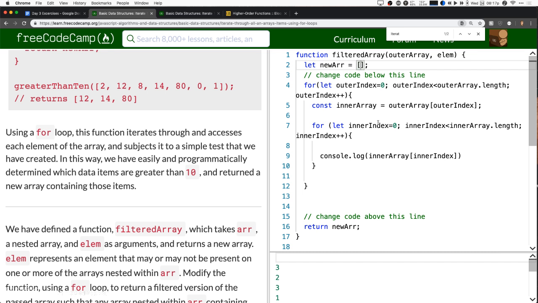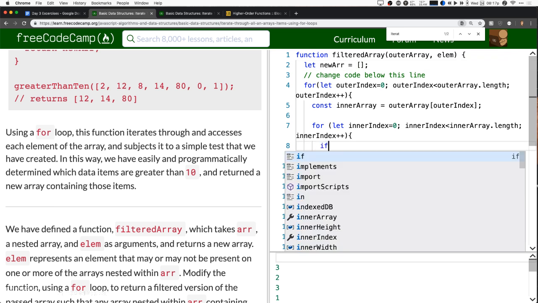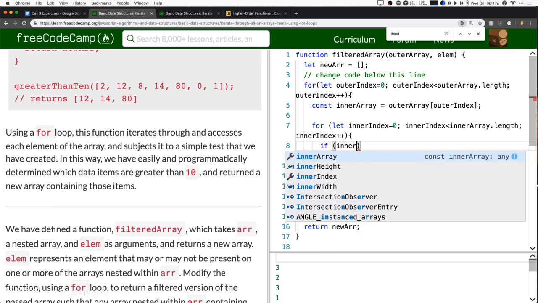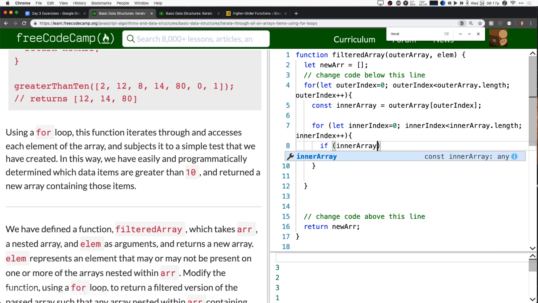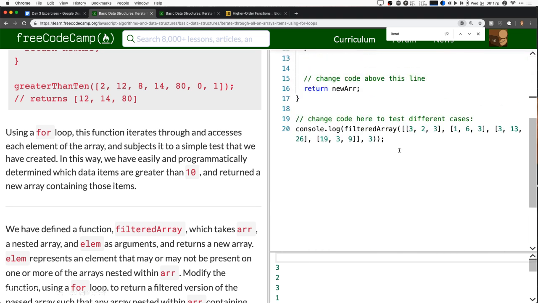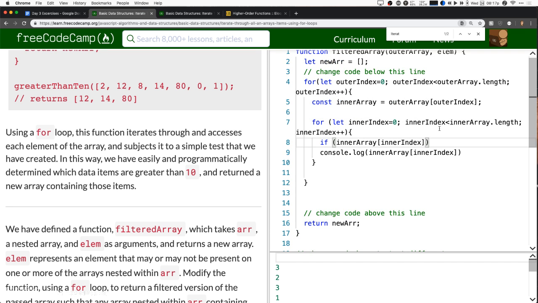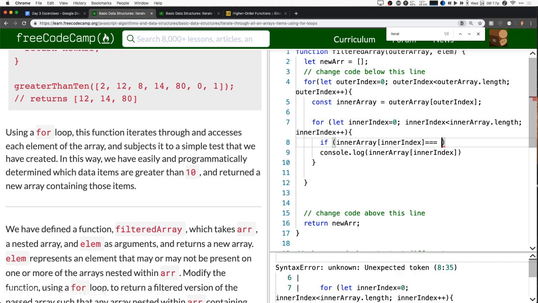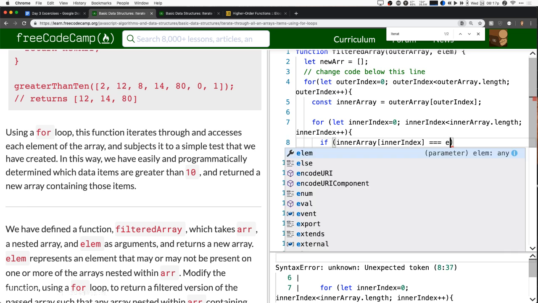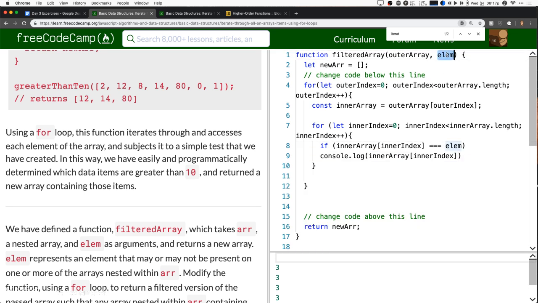So what we're going to do is say if inner array bracket inner index, so now we have access to that 3 specifically, or the 2, or whatever, is triple equal to the element that they're passing in back up here.